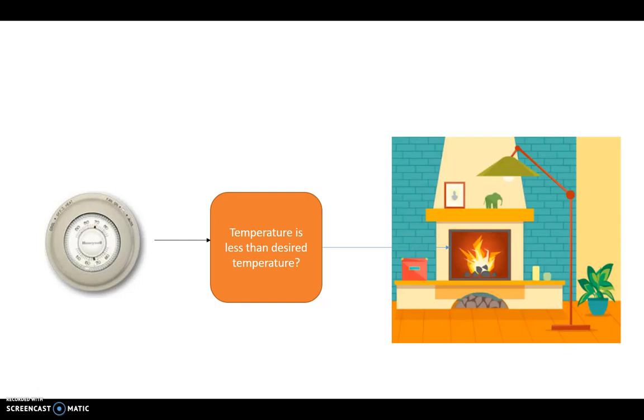A thermostat measures the temperature of your surrounding, and using that temperature that's measured, if the temperature of the surrounding is less than the desired temperature, it turns on a fireplace or some kind of heat source in your house. So here's a very simple computer. The input to this computer is the current temperature of your room. The output is the fireplace or furnace or some kind of heat source that it controls. The processing logic is very simple: Is the temperature being measured less than the desired temperature?